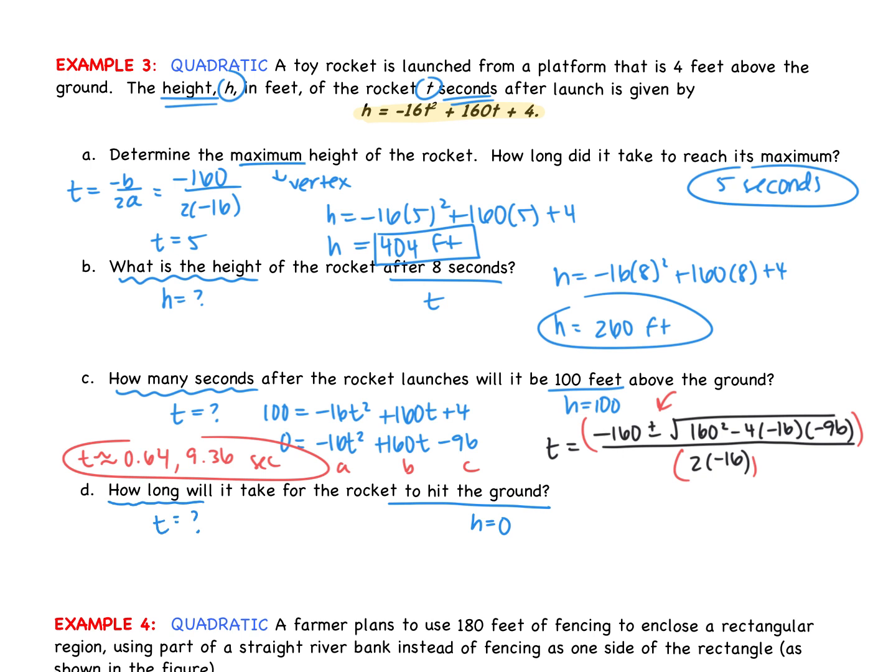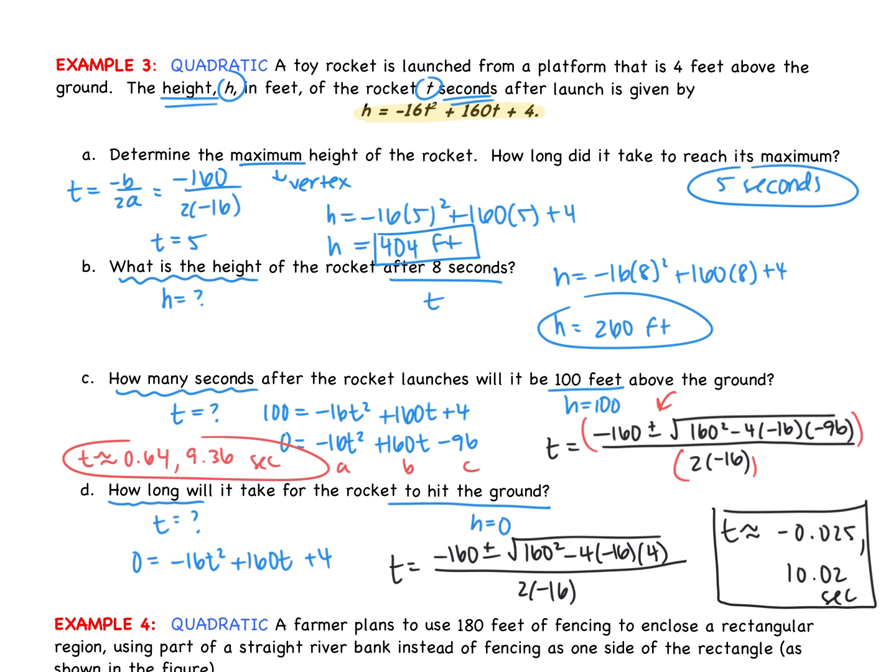Jamie? No, because it starts at a height of 4. Starts at a height of 4. It doesn't start at the ground. If it started at the ground, sure, we could double that 5. But it doesn't start at the ground. So we cannot double. Instead, taking our equation, we get 0 equals negative 16t squared, add 160t, add 4. Again, it's a quadratic. We're going to do the quadratic formula. So I want to give you a minute or two, set up the quadratic formula, and tell me what your two answers are going to be, please.